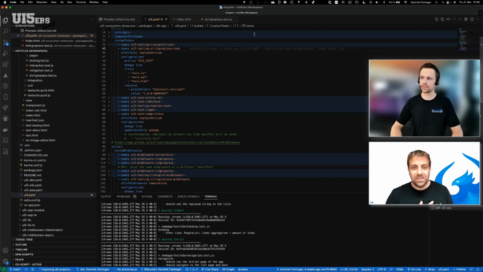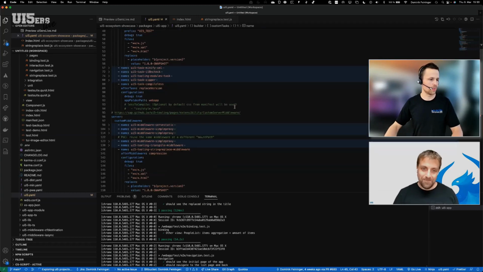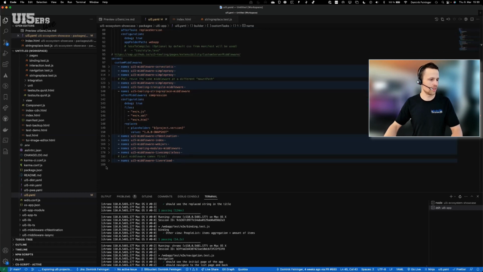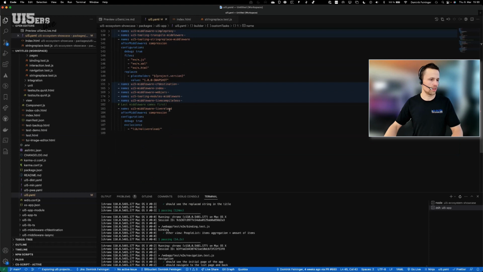Especially in the middlewares, this is trickier than for the tasks, because for tasks you operate on the workspace, and for the middlewares, the first one who takes care of handling the resource and sends the response back to the client, this wins, and no other middleware afterwards continues to handle this, except for the live reload, which is important to have on the very last position in your configuration. And this is under investigation.